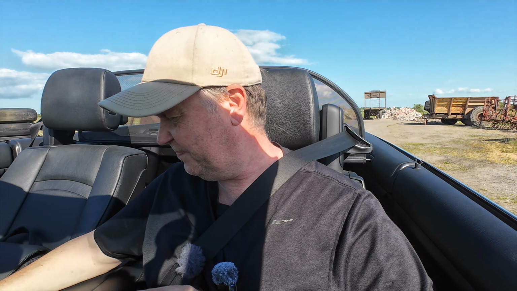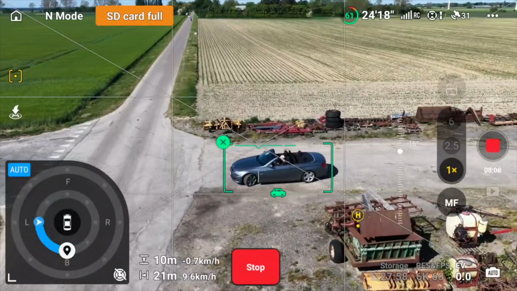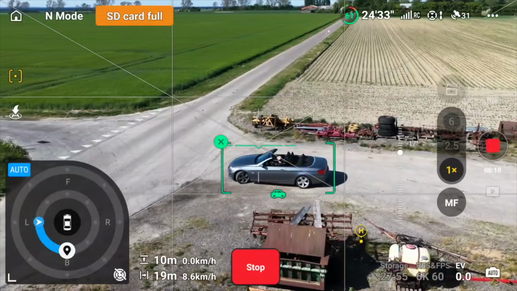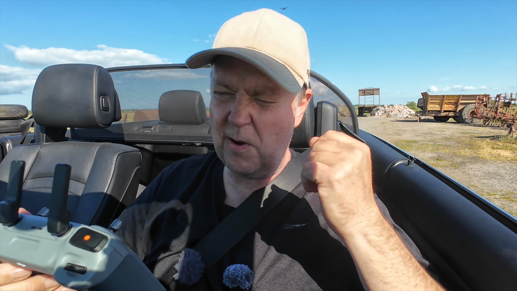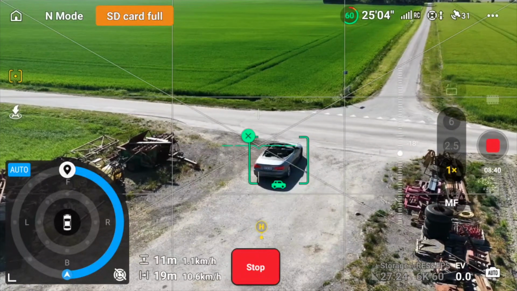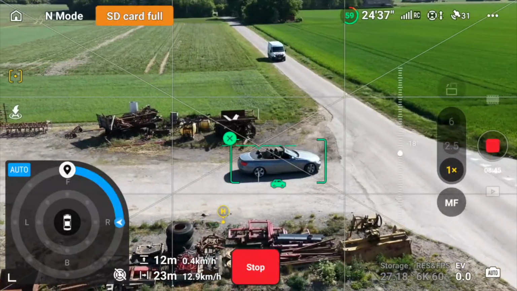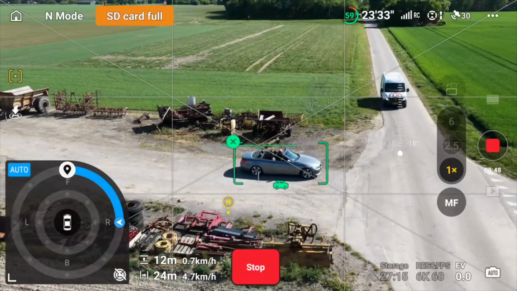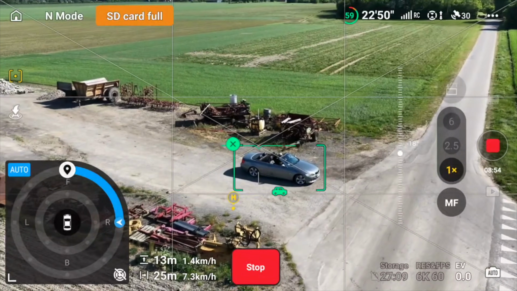When we do this, maybe we should do one more. I see now it's compiling all sorts of shots here with me sitting in here. In this way you can let the drone basically compile a series of shots that you would probably never be able to do yourself while you're flying around. And right now there's a lot of traffic here actually, that's a surprise. So I'm happy we got to this point.